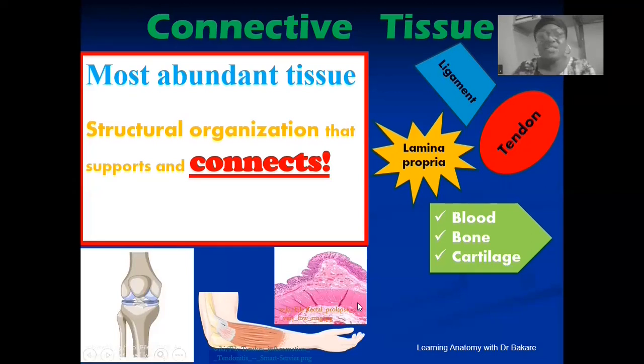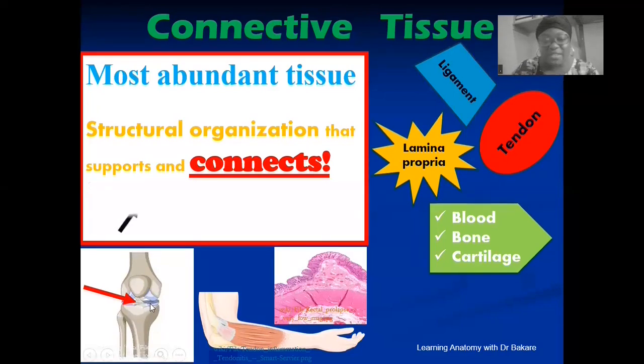If we try to use this image down here for illustration, by this side here is where we have the knee joint. In the knee joint, we have the cruciate ligament here that is arrowed in red. This cruciate ligament is seen to connect the bones around the knee joint. So you see the cruciate ligament embedded within this joint space. So this is where it is helping to connect a type of specialized connective tissue with the other.